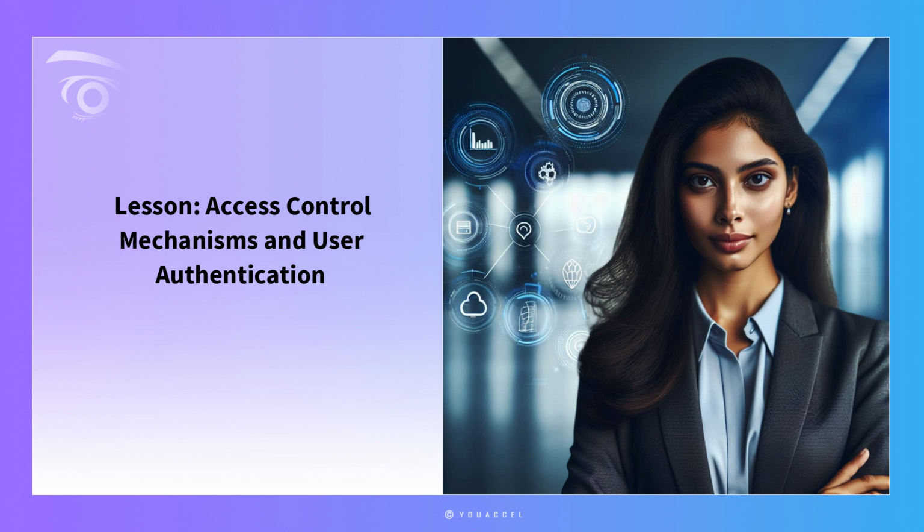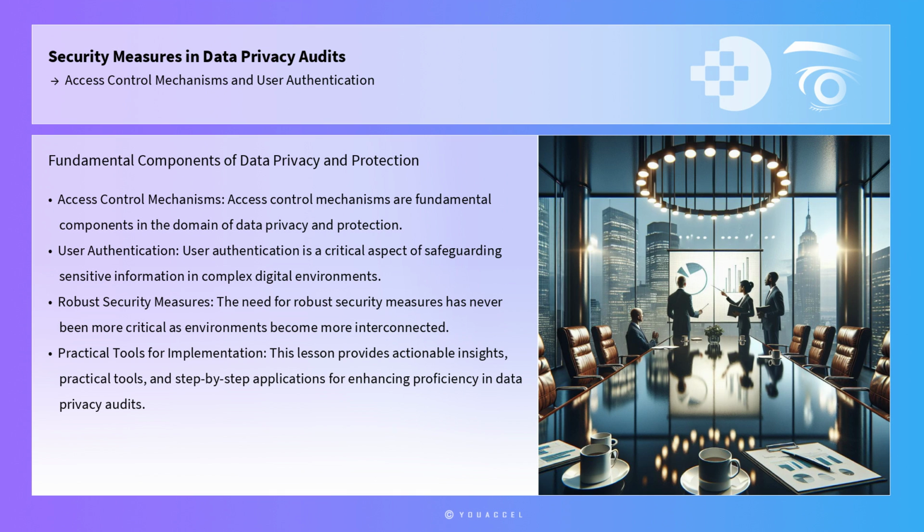Lesson: Access Control Mechanisms and User Authentication. Access control mechanisms and user authentication are fundamental components in the domain of data privacy and protection. As digital environments become more complex and interconnected, the need for robust security measures to safeguard sensitive information has never been more critical. This lesson delves into these mechanisms, providing actionable insights, practical tools, and step-by-step applications that professionals can implement directly to enhance their proficiency in data privacy audits.